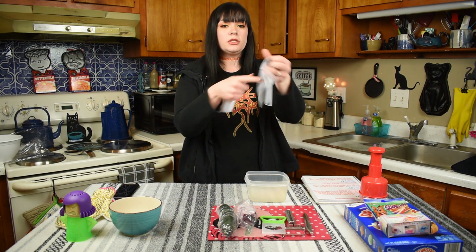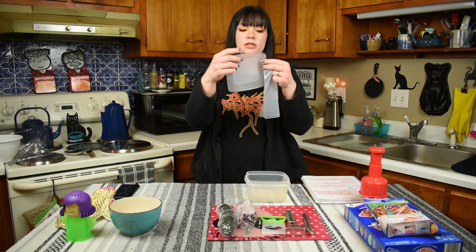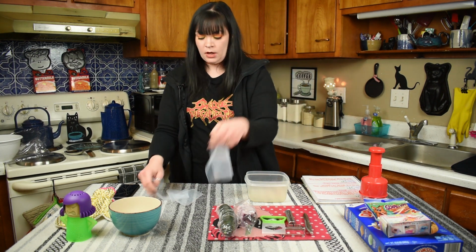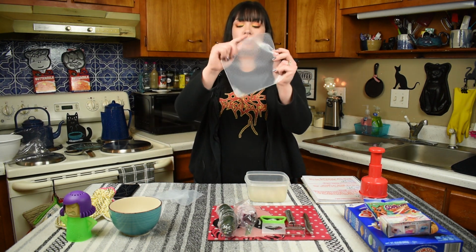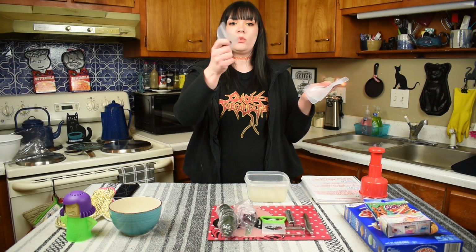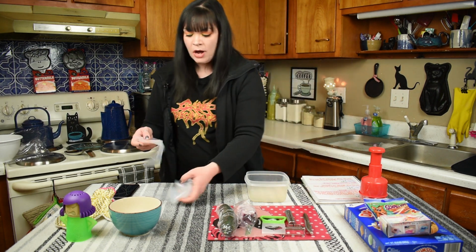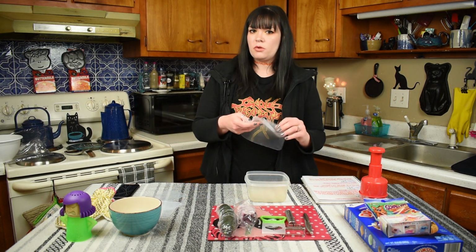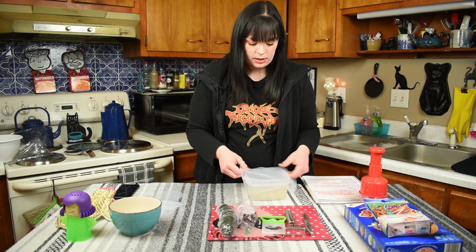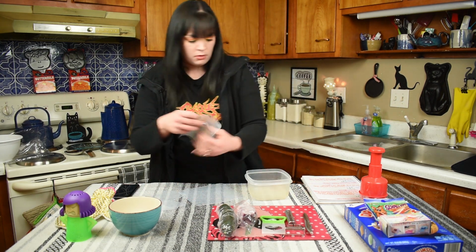And this one's a large one, but these two are the same size, and then you have a smaller one. So you get 4 all in total. But I kind of think these will probably work better with glass. That's why I grabbed some plastic things to kind of see. But yeah, well, that's too big for that anyway.